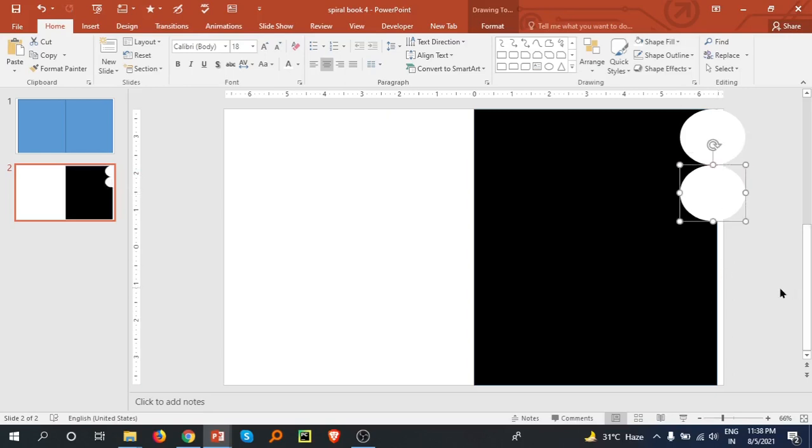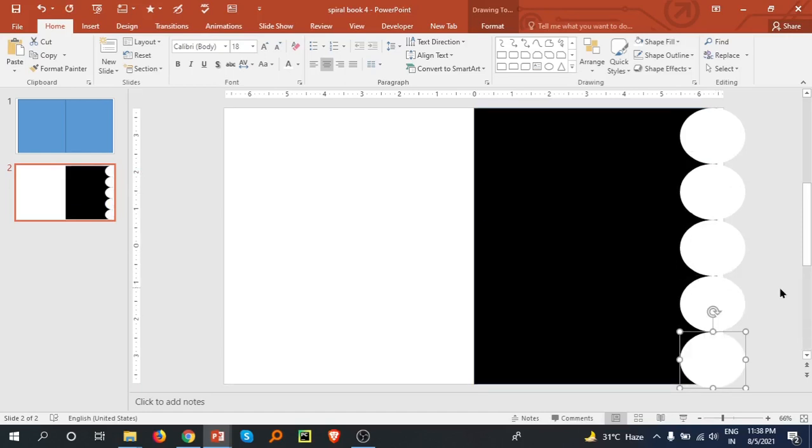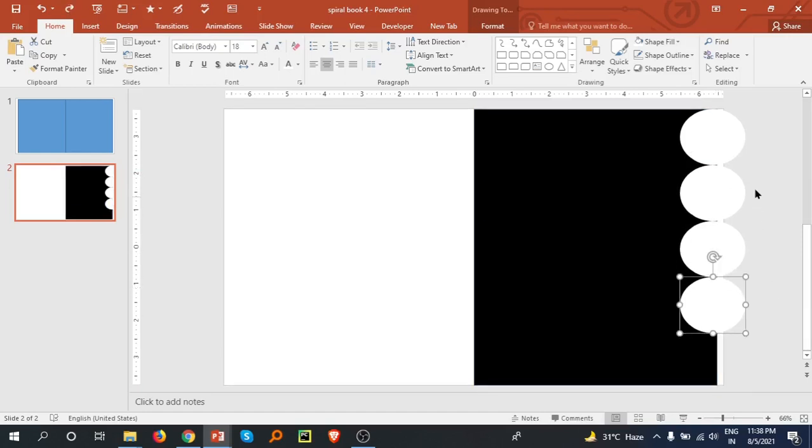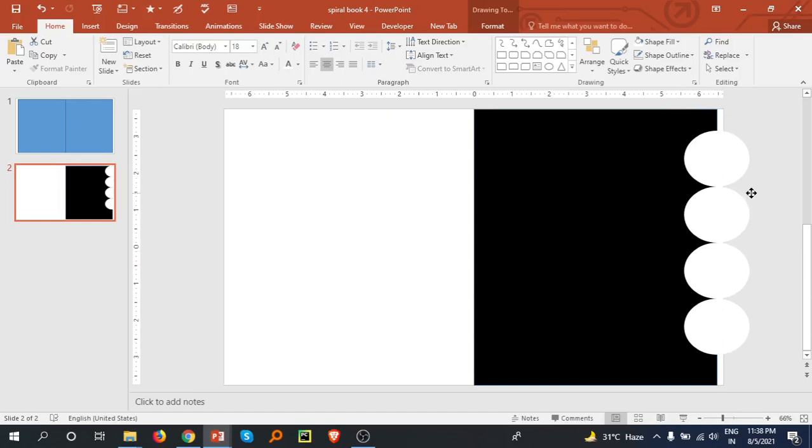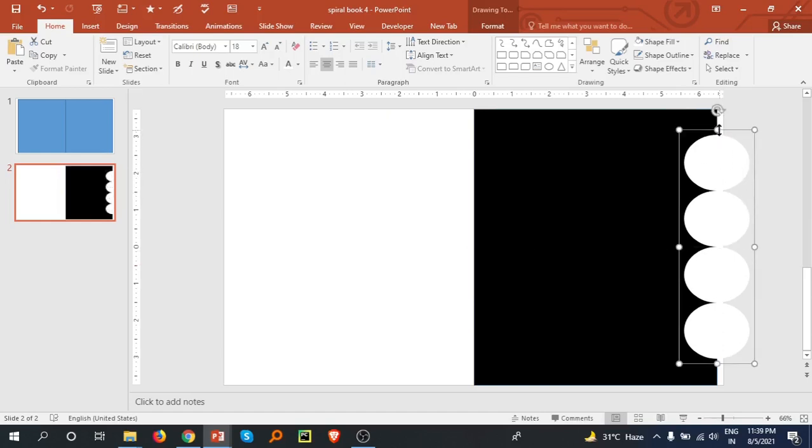Press Control D, Control Z. Okay. Now hold Control and select all, Control G to group them. Now a little bit I am adjusting this here in the middle. Make it a little bit bigger and adjust this.